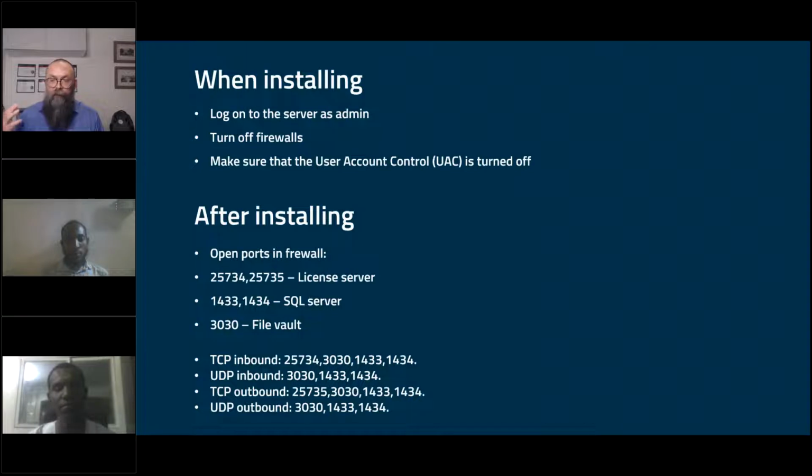I would of course be happy to share this with you after the presentation if you want. I can probably share a screenshot of it in the chat, I suppose. But basically you need these ports open in order to run it on your system.